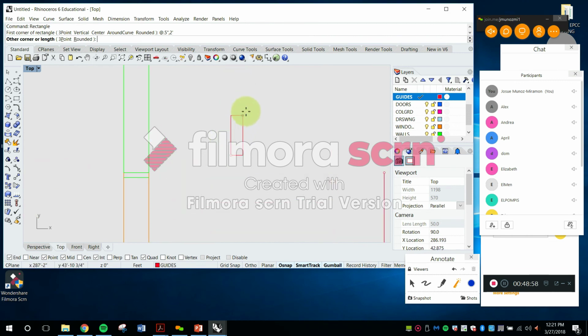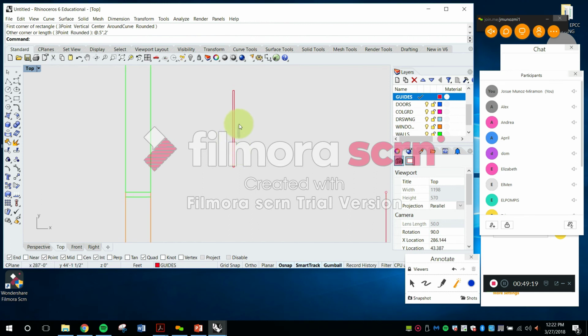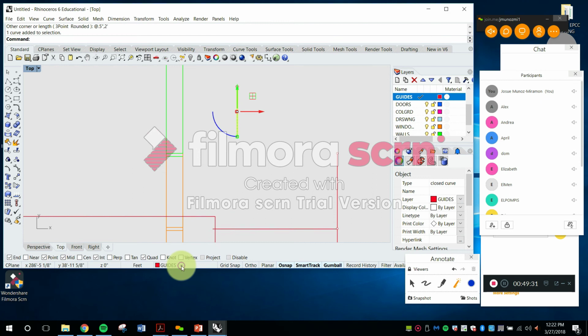And why is it not working? Rectangle. That's my first corner. Add 0.5 inches, comma 2 feet. There we go. And it's thin, a really thin rectangle. But again, a lot of especially older school folks really want you to draw the 2 lines of the glass, rather than just doing one.